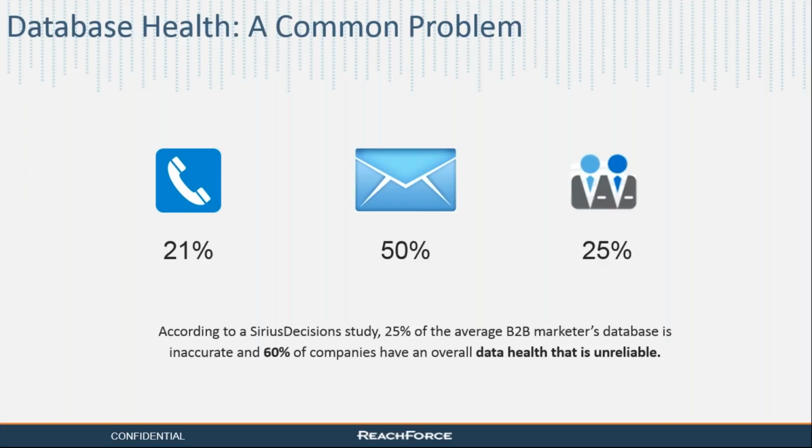In fact, according to Marketing Sherpa, 50%, which is half of all email addresses, go bad every 12 months. And only 21% of prospects actually provide their actual number on the form fill. And I have to admit, sometimes I've been guilty of not providing the right numbers. Sometimes you don't want a salesperson to call you back, right? So as you can see, these are good metrics around data quality and data health, and they show you how frequently it changes, and how important it is to keep that information updated and clean on a regular basis, right?